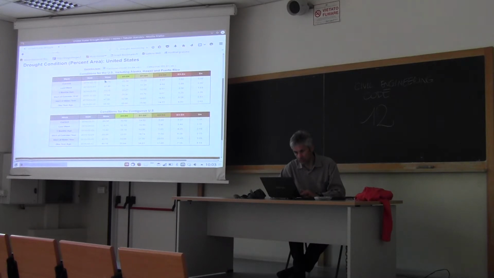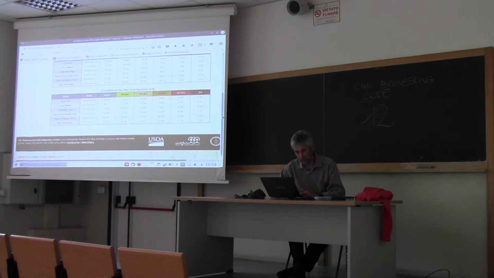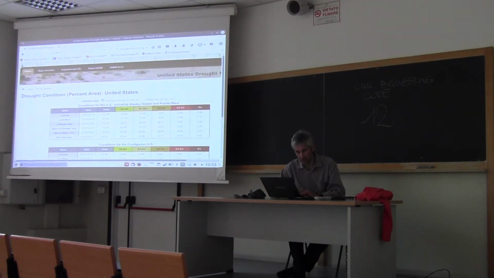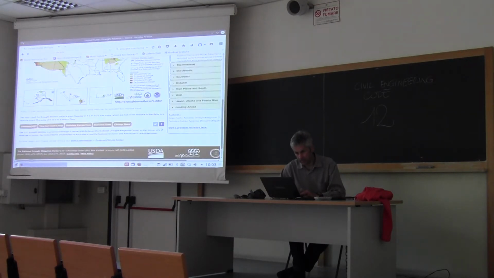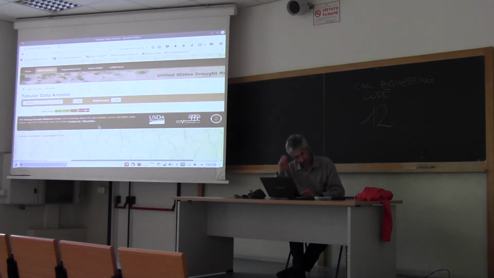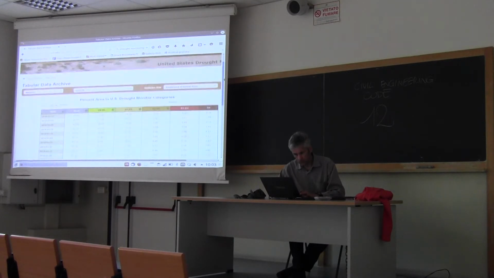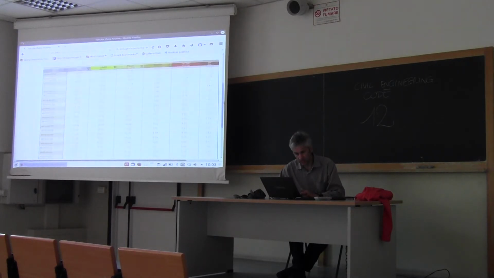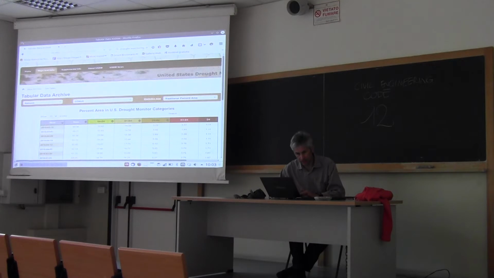And there are also the conditions for the contiguous United States, in terms of percentage area. But they still don't say here how it's computed, and this is extended to other, longer periods.